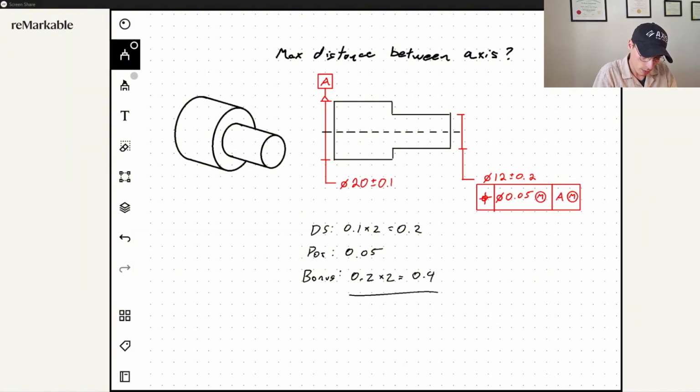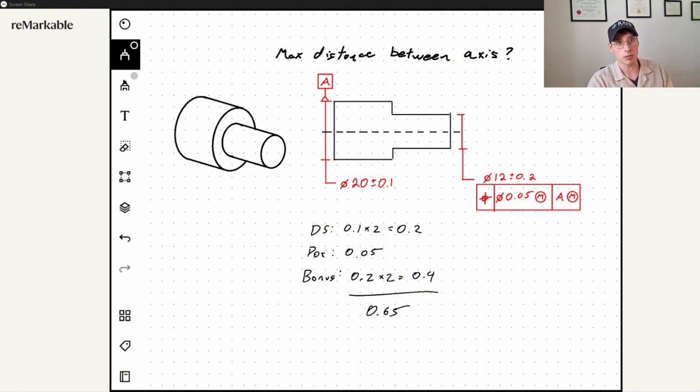You add that all up and you get 0.65 millimeters of potential tolerance if all the features were to be made at their smallest condition. So that would be the positional tolerance that the 12 millimeter feature would be allowed, but that's not what the question's asking.